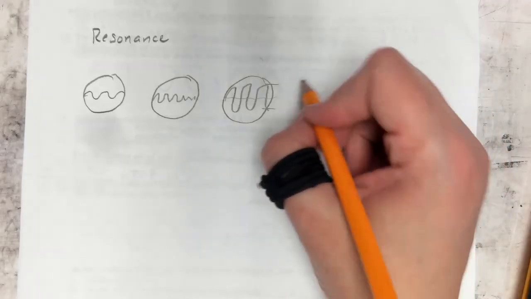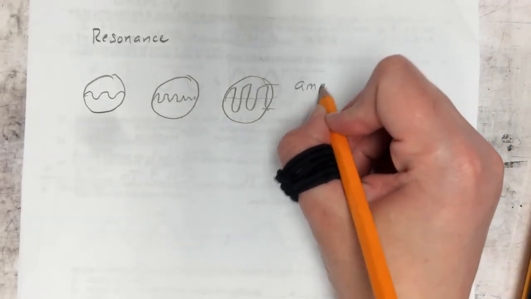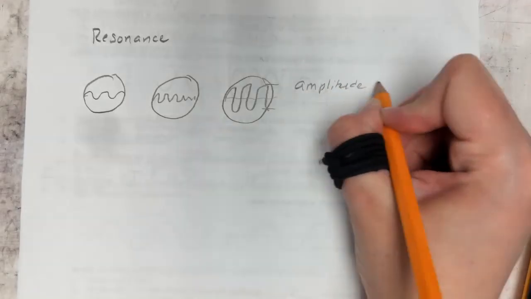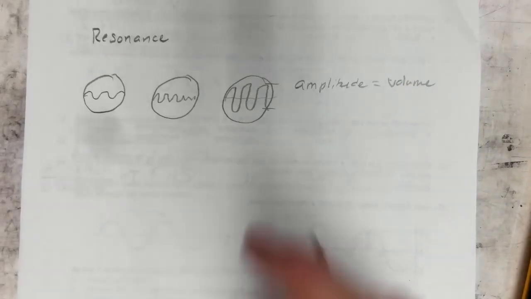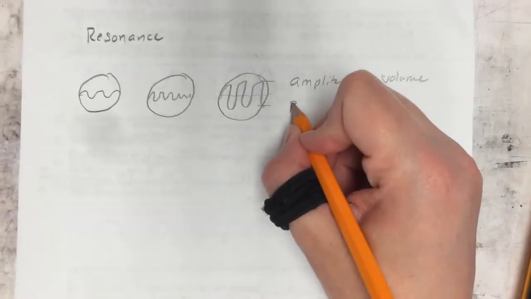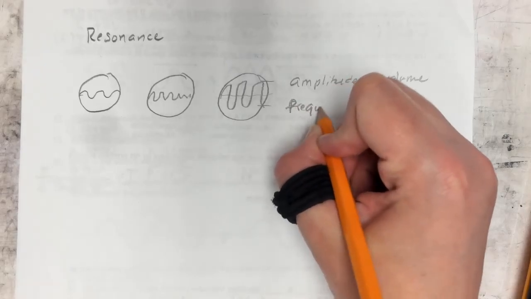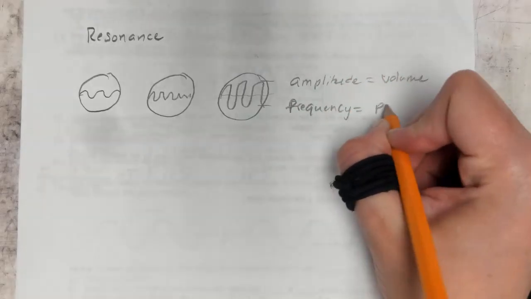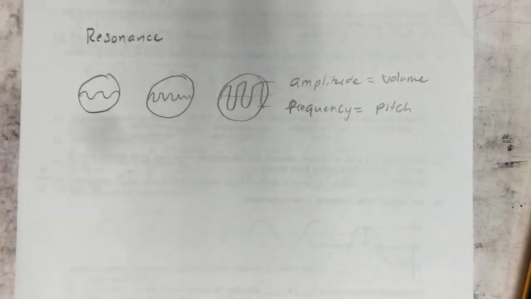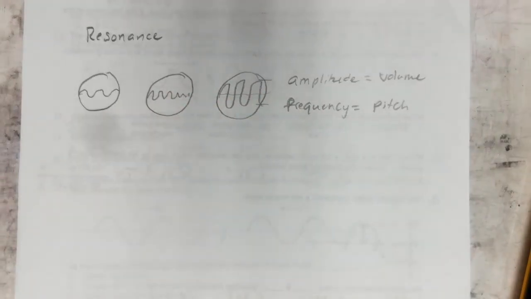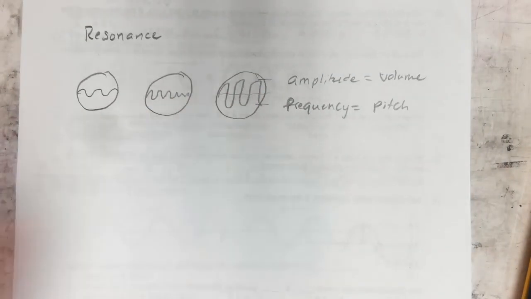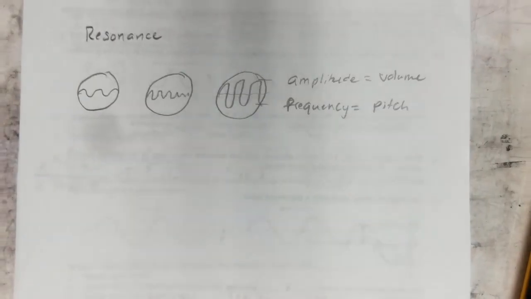So again, as a reminder, your amplitude is your volume. So if I'm asking for a louder wave, you want it to be taller. And your pitch is your frequency. So your frequency is your pitch. And so if you want a higher pitch, you're going to have a higher frequency. Those waves are going to appear squished. There are more of them per second. So that is something you're going to see on here as well, just making sure you can identify what something sounds like by looking at the wave or by reading a description of the wave.